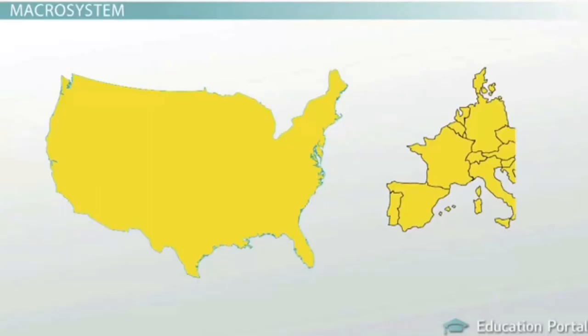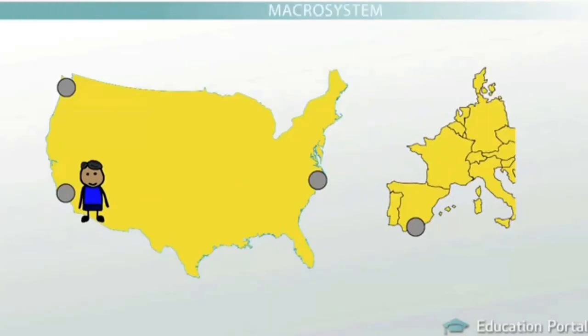An important aspect of Alex's macrosystem is the fact that he is a military child. Because of this, he has already moved 3 times and lived in 2 different countries by the age of 5. Alex is also influenced by the values of the military community that he belongs to.